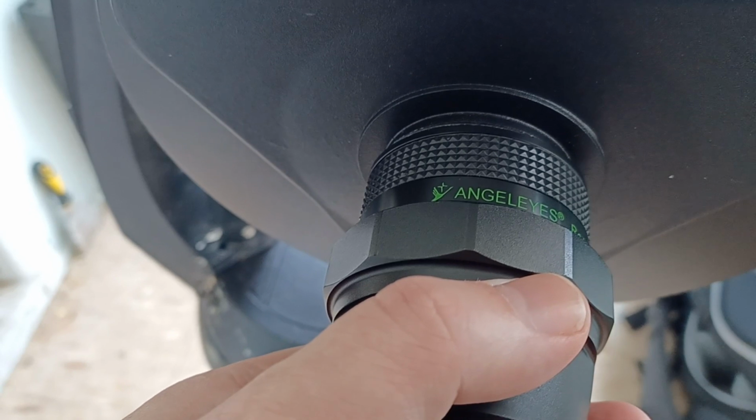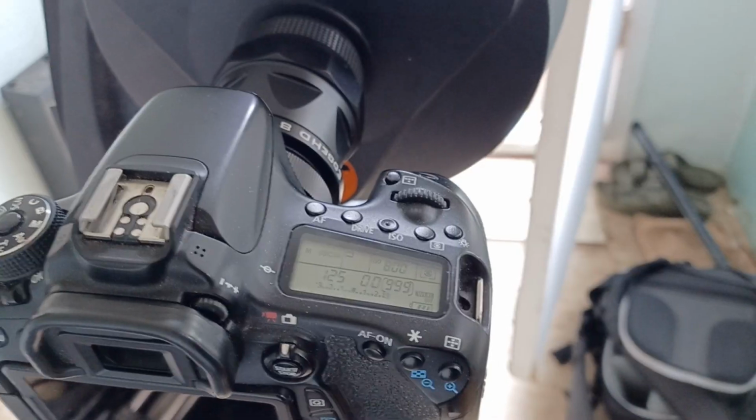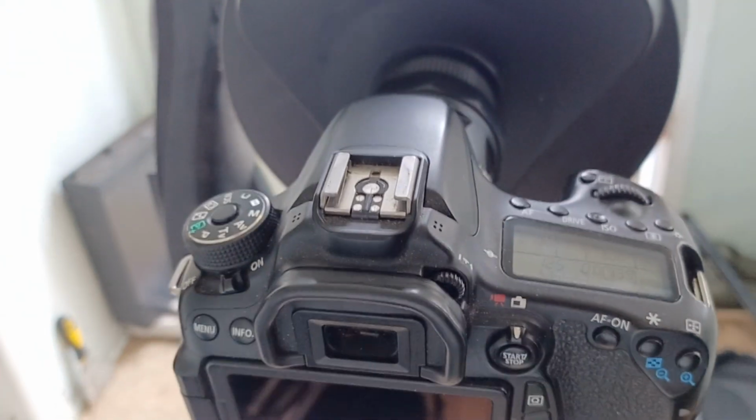Hold on. I've got to wait. I'm going to pause for this to screw it on. Hold on. Continuation without getting eaten up by mosquitoes, because I have mosquitoes in my backyard.